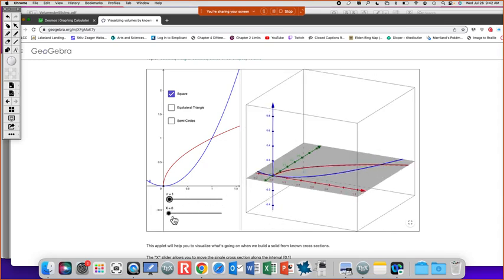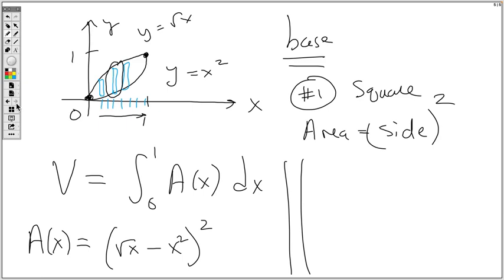So if I look at this and see if that tracks, let's take a look here. Back to the solid. So as we go through there, x equals 0, there's no square because it's 0. But as I move from 0 to 1, the biggest square should be around what? 0.39, 0.4. So you see how the squares are getting bigger, and then they start to do what? Get smaller, right? So do you see what the A of x is calculating? A of x is calculating the individual area of each individual slice. So I'm going to take that slice times the dx, that's your width, get a volume, then add it all up.